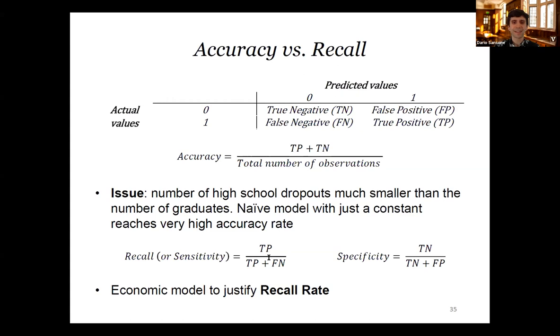And in the previous literature, especially in computer science, researchers mainly just pick one or two criteria when they want to maximize some objective function in education, without really justifying why they chose one criterion instead of the other. And here, as economists, we can actually contribute, because we can take a step back, write an economic model, and see, based on this economic model, which method makes sense. And in this context, the goodness of fit criterion that makes sense is the recall rate.